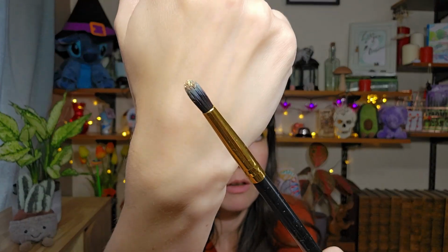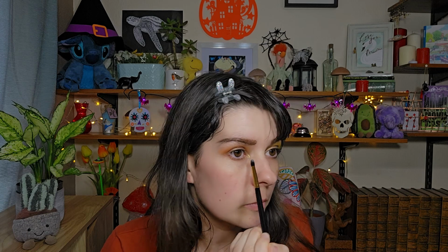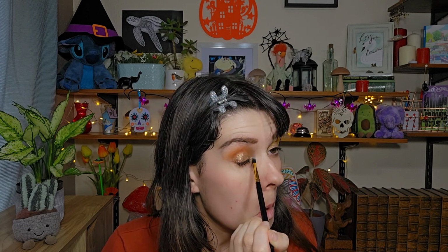Okay. In a corner, I feel like for this one, I'm just going to do, because I do want to test out some of the shades. Let's go in with the really, really golden one. Oh, actually, I don't know. Oh, I didn't do undergrowth. Well, we're going to do wilderness. I think wilderness will look nice. Let's just dampen the brush a bit. And do wilderness. Got a fair bit there. Maybe a bit too much. Very sparkly. Ooh. That's nice though. It's like finished off that look really nicely.